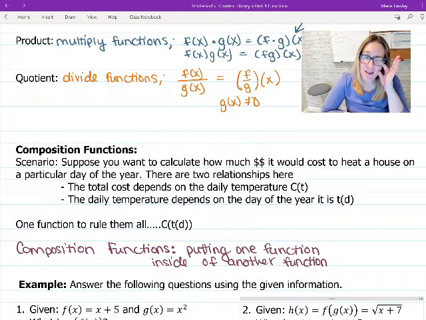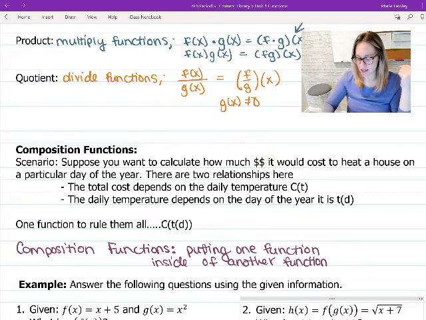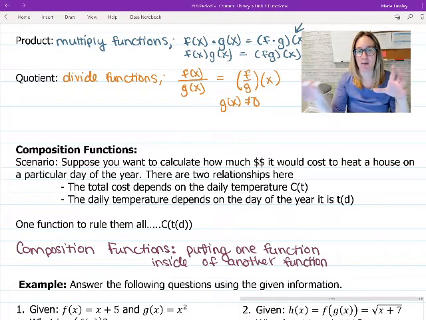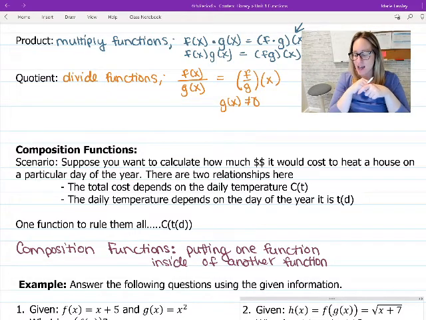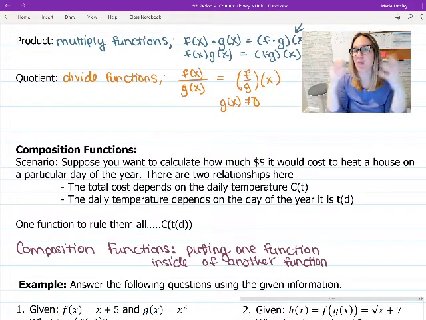Okay, now this confuses people every single year. All right, so we're going to look at this two different ways. We're going to look at this going forward, where we're taking the two functions and putting one inside of the other. And we're also going to look at it where we have two functions that are composed, and we're going to see if we can break them apart to find their separate pieces.